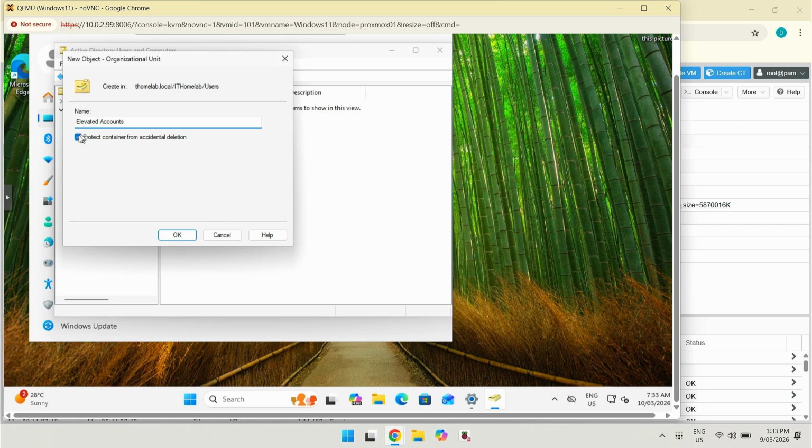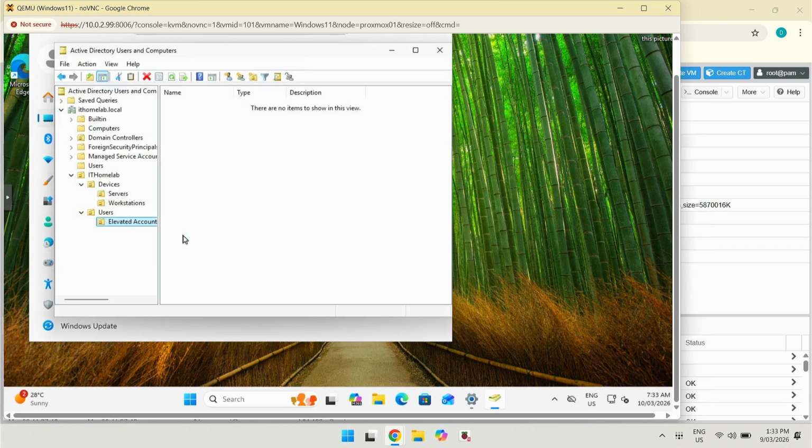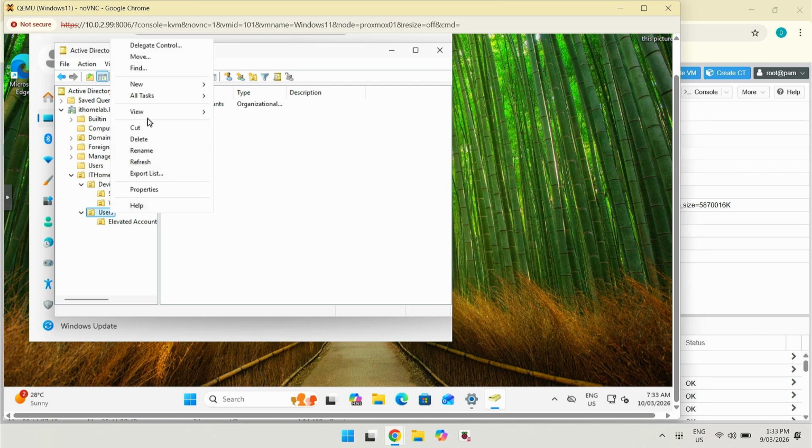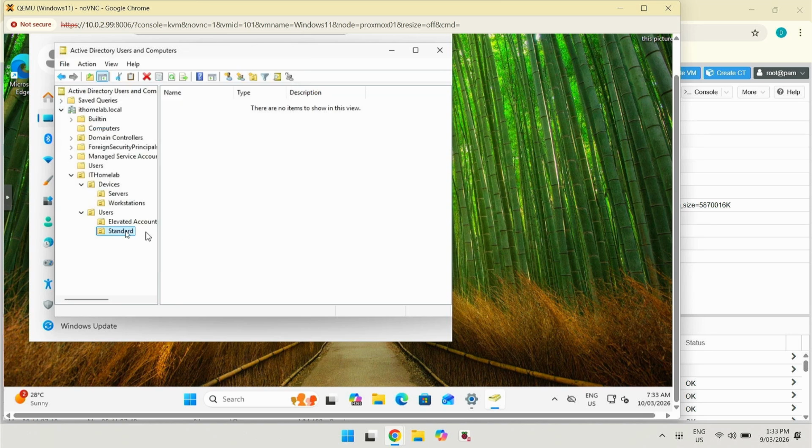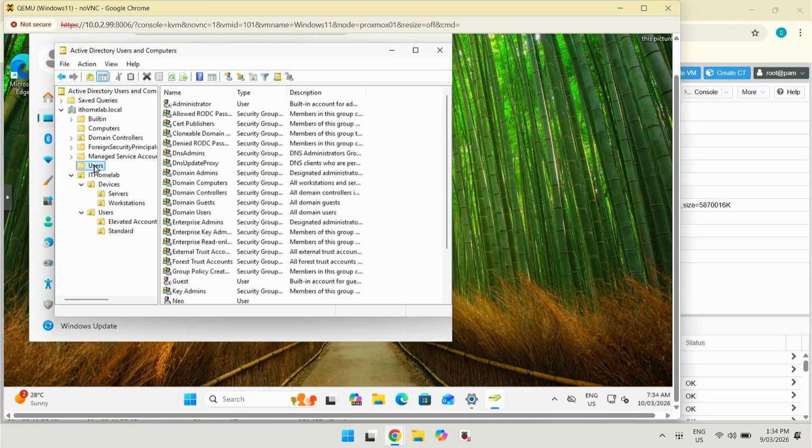And in there, I would put in my server admins, my workstation admins, and my domain admins. And I would also have a group called staff, or in this case, standard users. You could certainly drill that down as well. So if you use staff, you could have finance, IT, sales, break that down into OUs as well. Just giving you that flexibility to move or have different policies for different groups.